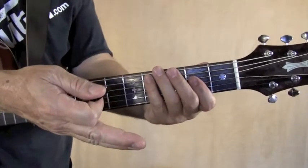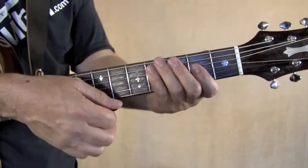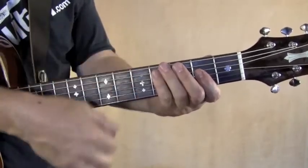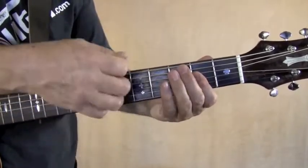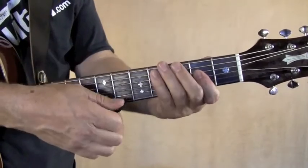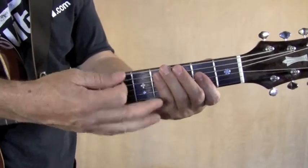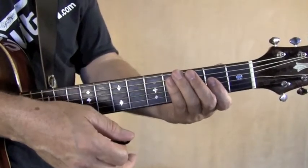Now if you watch the play-along video, what I tend to do is just kind of incorporate that into the strumming. So you just keep the right hand strumming, go down, up, down, up, down. I'll slow it down. Down, up, down, up, down, up, down, up. And so what you're doing is you're kind of shortening up your stroke so you're only hitting the middle strings. You don't always hit it accurately, but it gives a nice driving rhythmic feel. Since you don't have drums, it adds to the song.